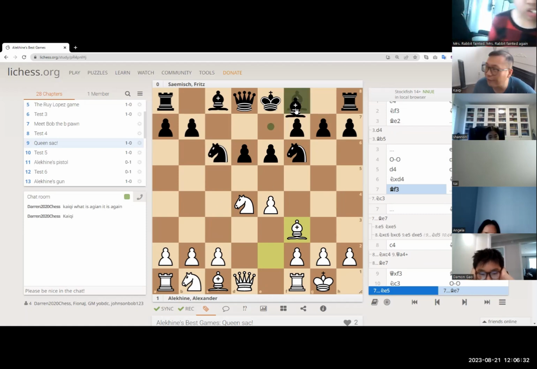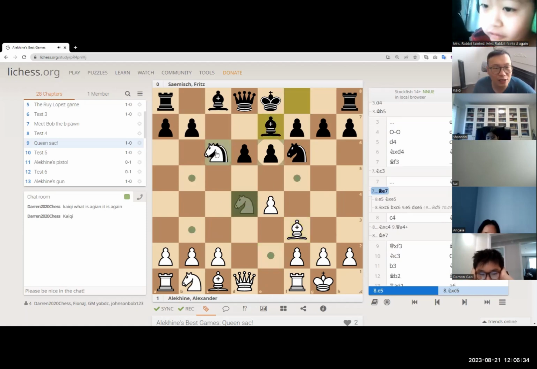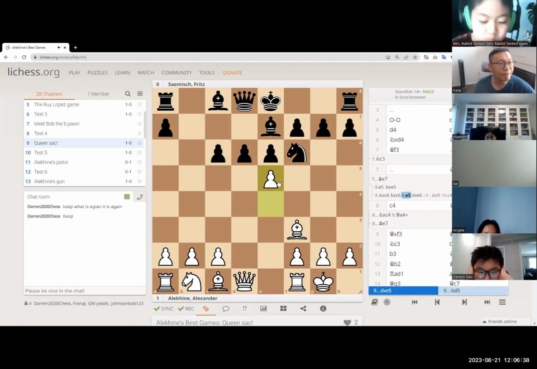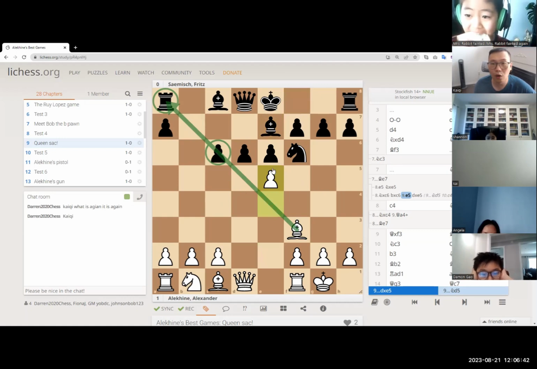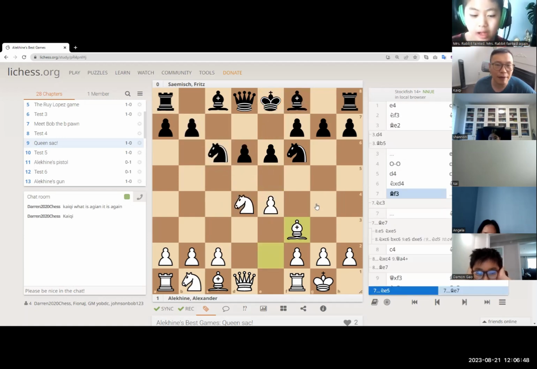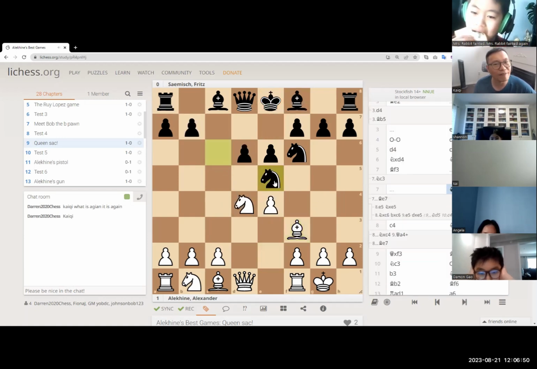So the trap is if you go bishop e7, we might just go knight c6, and after b takes c, ooh la la, you go e5, opening up this diagonal and threatening on c6, right? So for example, d takes e, bishop c6, and we just check and win the rook. So in the game, after bishop f3, black played knight e5.